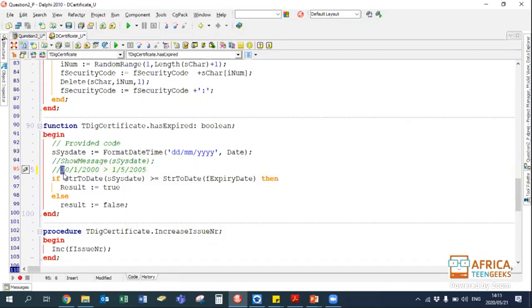So it's for that reason that we have to change the date, both the system date and the date stored in your expiry date, from a string to a date. So it can actually compare the dates with each other, and a date that is earlier, so a date in the past, will have a smaller value than a date in the future.